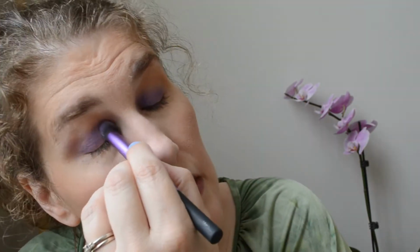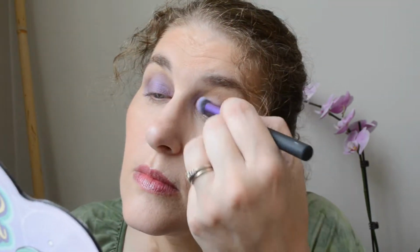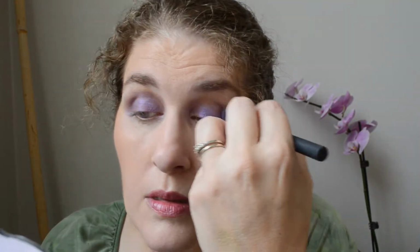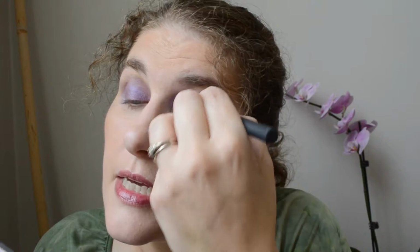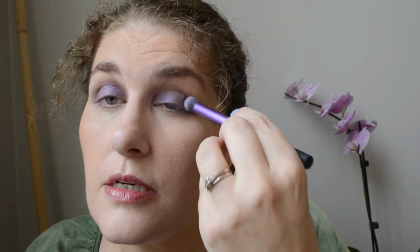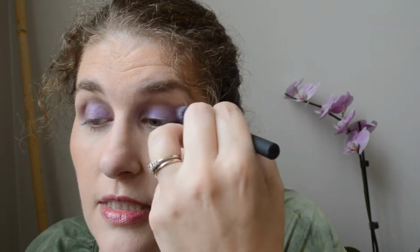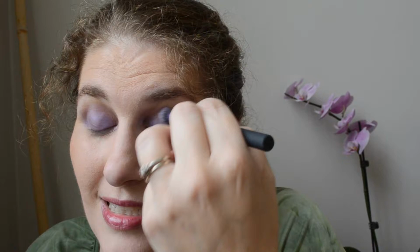Now with just using a couple of colors, you get a nice, simple, elegant look. I may add in a couple of colors for highlighting, but I'm trying to keep it for the most part simple. See, this blends really well as packing on the color, even though it's a rounded brush, because it's a really large brush. And I'll blend into the transition shade seamlessly.